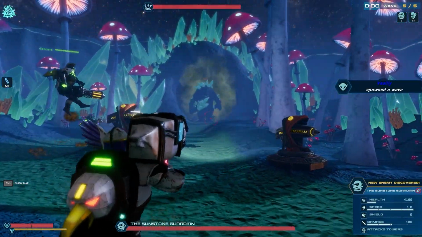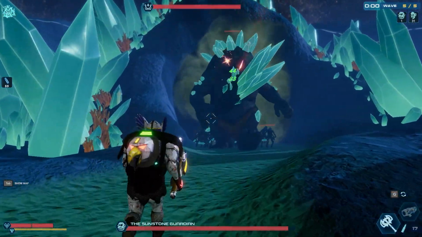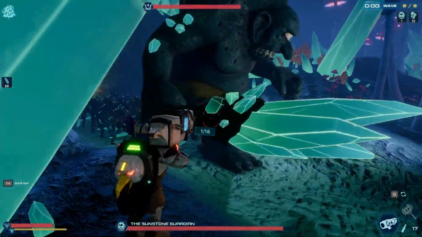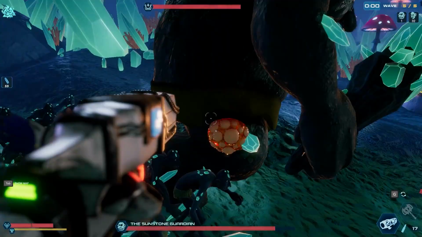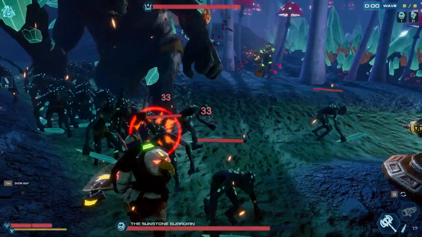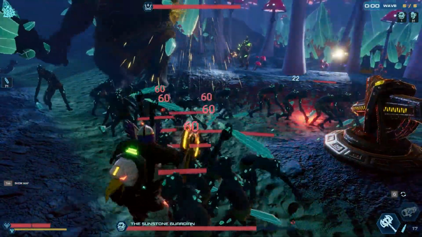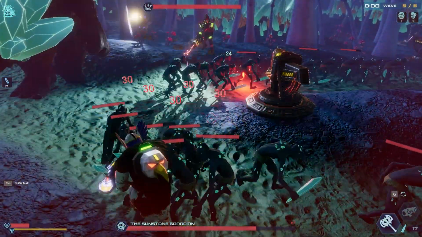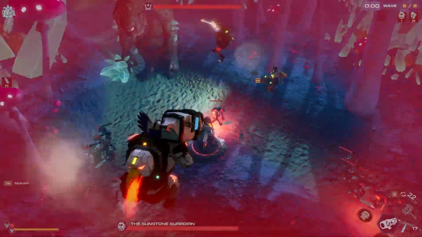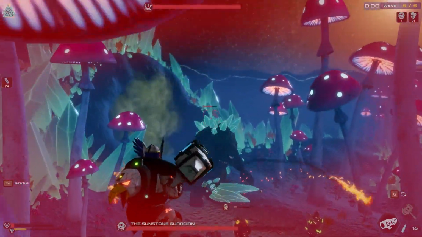last wave. Have a big guy here with one eye, and he's even got these lumps on his body. These are weak points. If you hurt these, you will take extra damage. That's a good tip. You don't want to be standing still in these crystals. Oh no. He's confused.